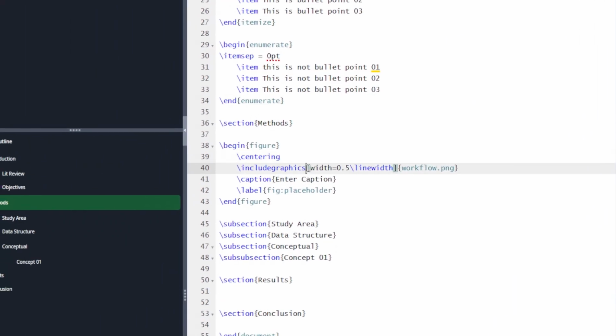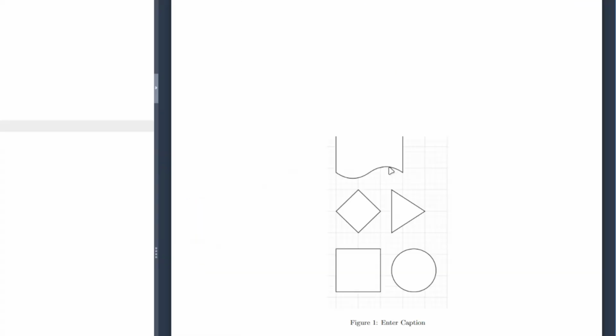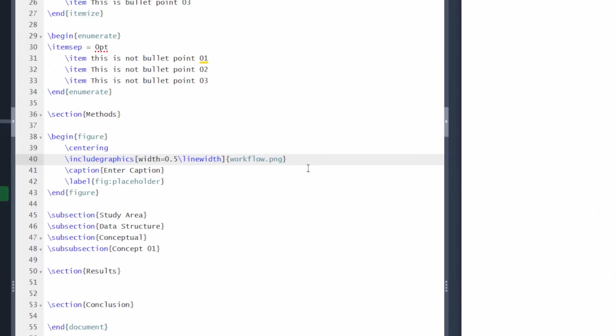And inside here you can see the width, and this is important because if you don't include this portion, the image will be rendered at its real or raw size.